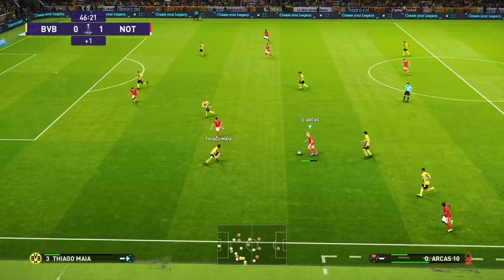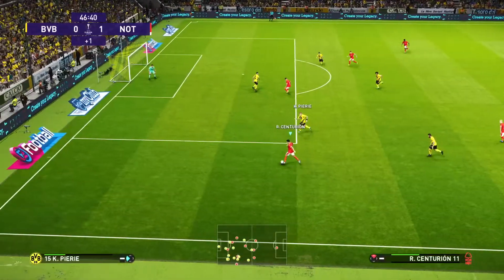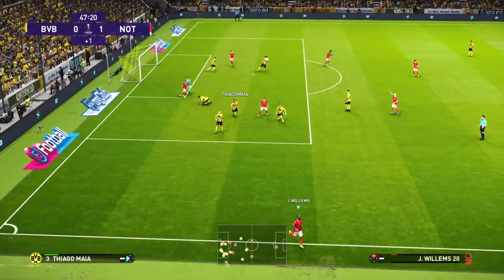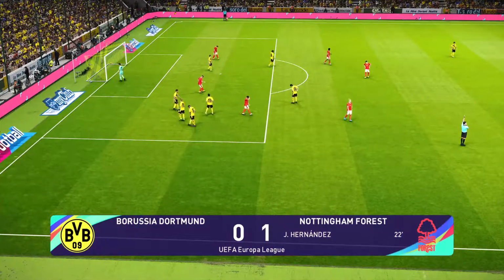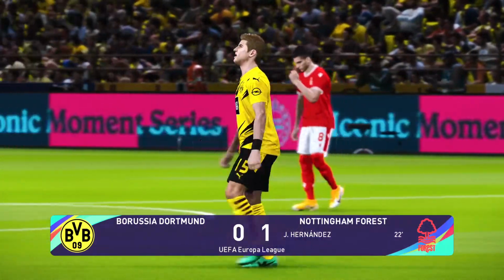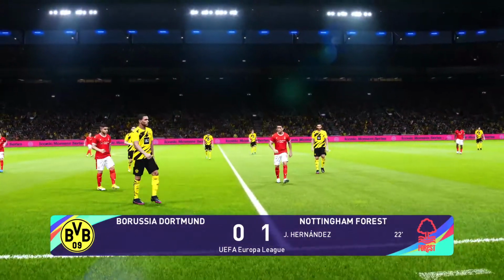Now the ball into Arcas is a good one. Centurion on the left hand side. Can he find a cross? He does. Hernandez, can he get there? Not quite. But if he'd been more on his toes, you never know. And the half-time whistle goes. It's a shock 1-0 lead for Nottingham Forest heading into the break.